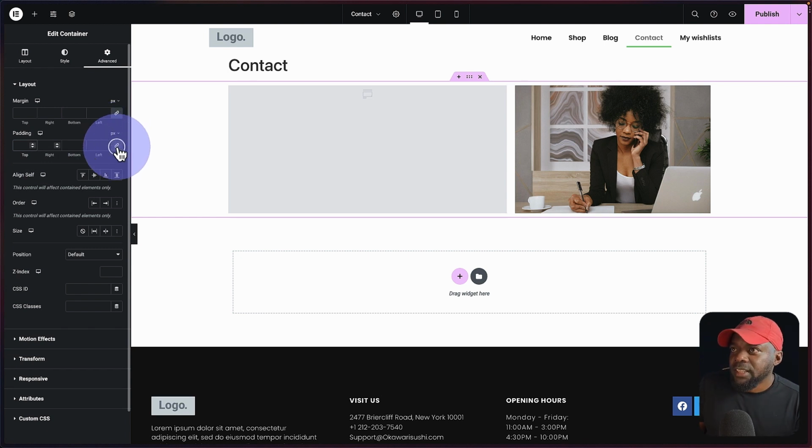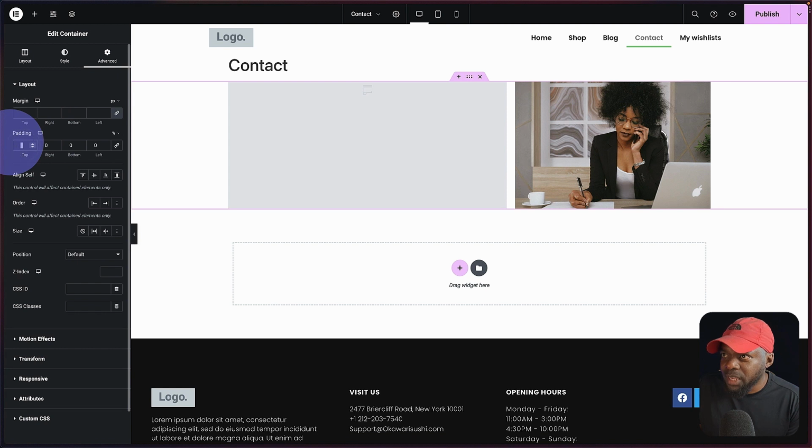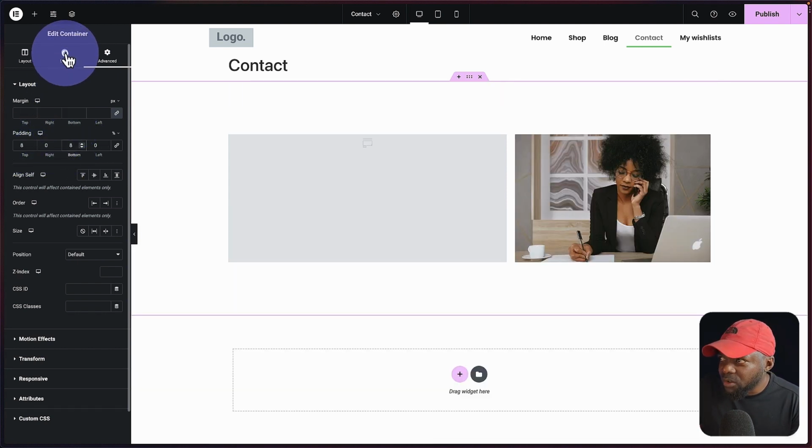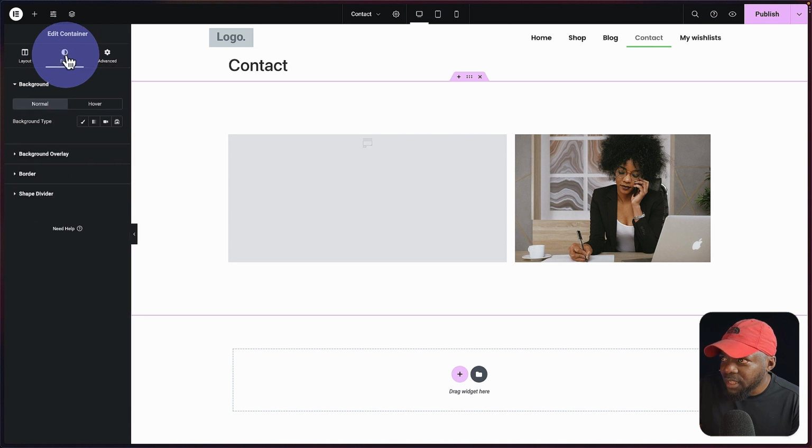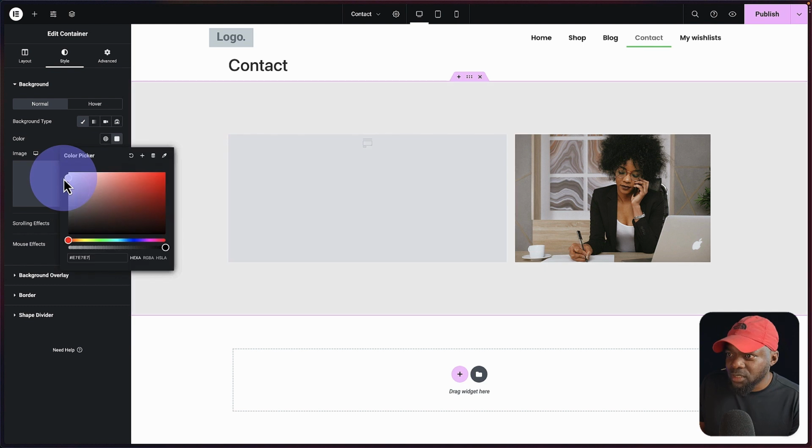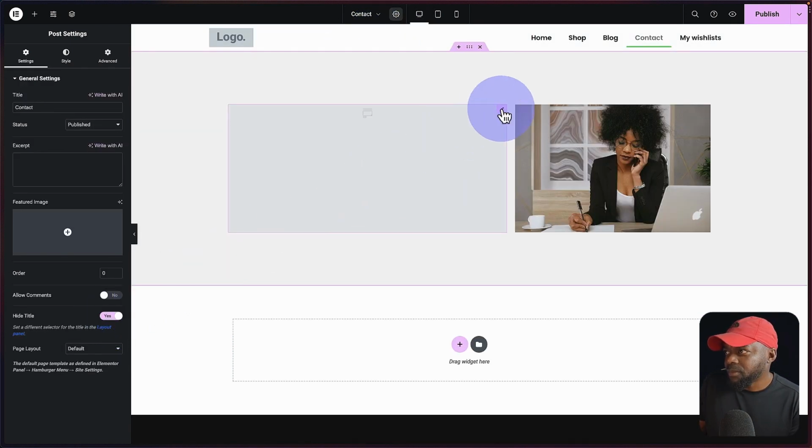Okay, great. Finally, let's add a bit of a color here to the background by coming over here. And we're going to add a very slight gray, like that. Now, while I'm here, you can see it says contact. We don't want that, so we're going to come over here and hide the title. Great. Finally, we're going to come into our form here, and we are now going to select our form, and we need the contact form demo. Excellent.